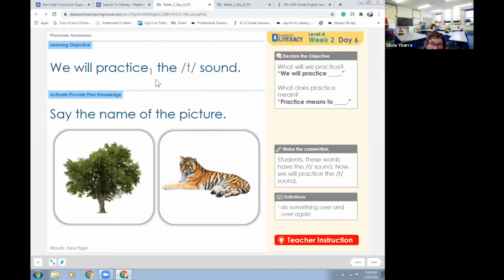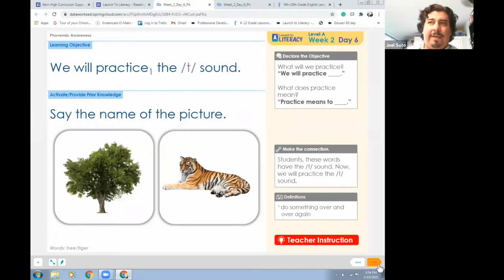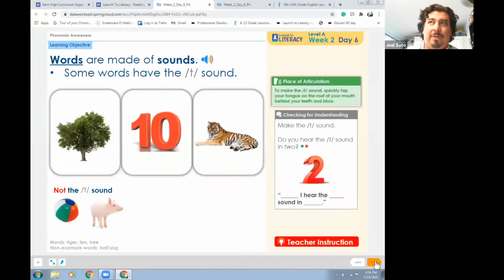Okay. I'm going to move on really quick here because I have some teacher instructions here, but I'm going to go here. If I clicked on this here, it would make the T sound for me. The T sound for me, right? It gets even better. The fact is, a lot of your high school teachers who will be supporting EL have been out of school a long time, and maybe they weren't ready to do EL. Maybe they're not designed to do EL. Maybe they didn't sign up for EL, but this is what they got to do.